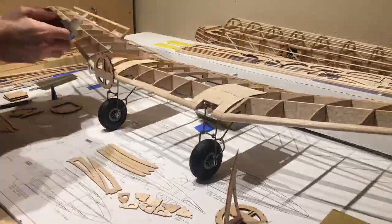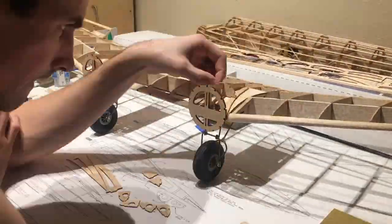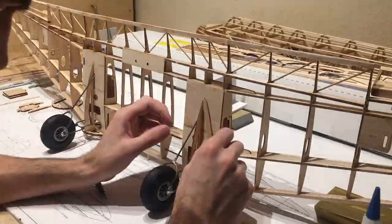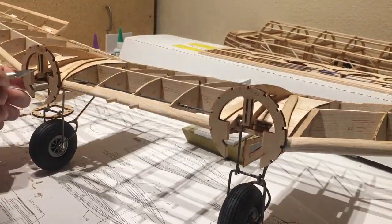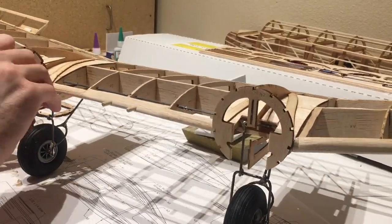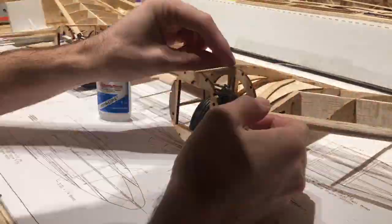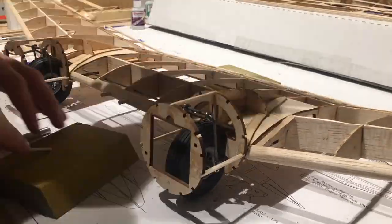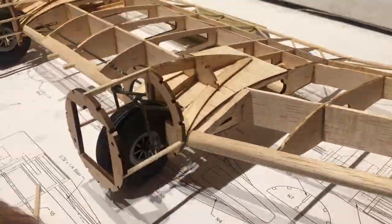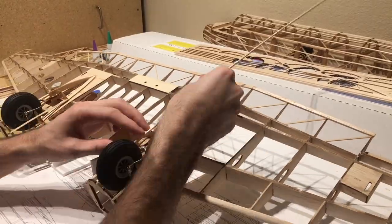I actually build it kind of how the plans call for it, and then I start to just cut apart the nacelle as I need to, and then just rebuild the parts I need to make the covering fit nicely. As you see there, I'm starting to cut it with the Dremel tool and take away the pieces that I need to. And then this front part, I actually had to move it forward about a quarter inch or so to make room for that tire to fit in that area. The directions call for a 2.5 inch wheel. I ended up putting a 2.75 inch rubber wheel.